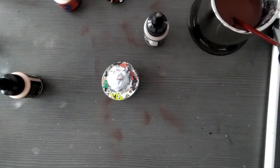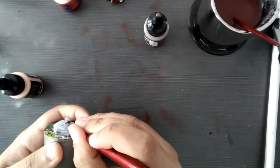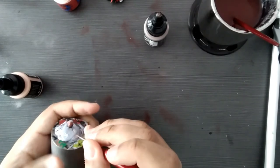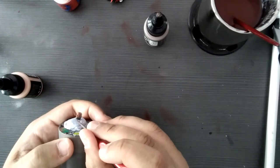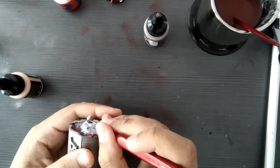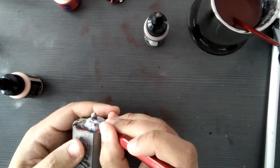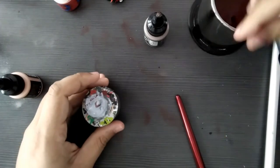And finally, we're going to take Skullcrusher Brass, which is fast becoming one of my favourite metallics from Citadel. And we're just going to add a little bit of that to this guy's head metallics, just to break up some of the silver. I'm just going to lay it over the hair on his chin, the little buttons that stick up, and also on this little connection that runs onto his hair, and the two little nodes on the back of the head, just to break up some of the silver. Don't want it to be too much of one colour.